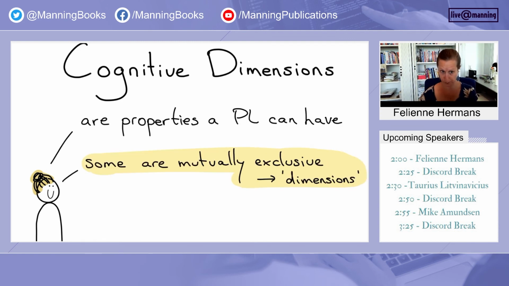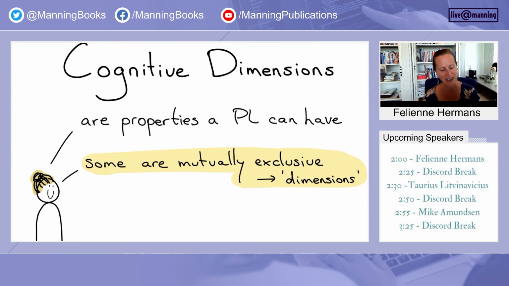This is why the framework, as I said early on, is also called dimensions, because they sort of stretch, right? You take one and you move it a little bit here, and then the other one is attached and goes a little bit there. So if you turn the knob, which the cognitive dimensions framework calls a design maneuver, on error proneness, your language might be less prone to errors, but then it also might have less provisionality.